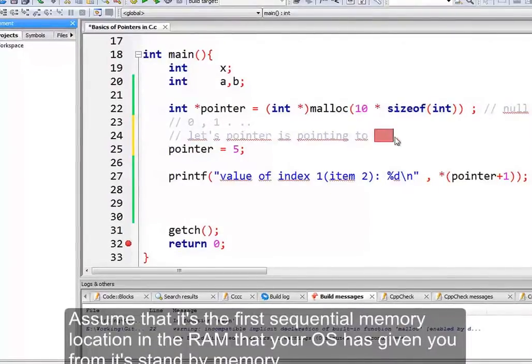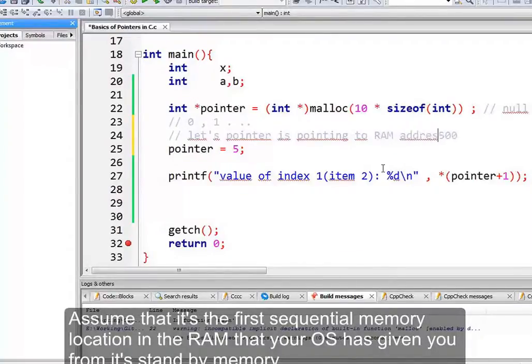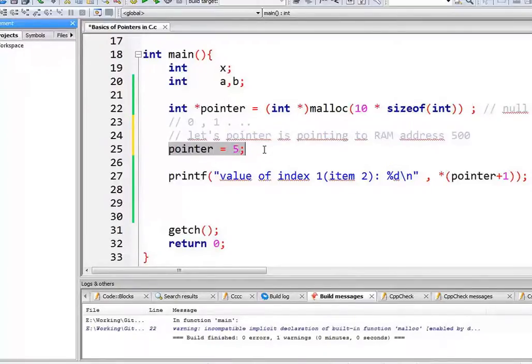So let's say this is the memory address, or RAM address, for simplicity. When you ask for the pointer, it will return only 500. And if you try to assign a value to the address like this, you'll face a runtime error, because memory locations should come from the RAM or the programming system. You don't have to assign it.